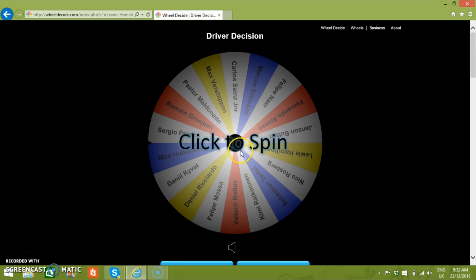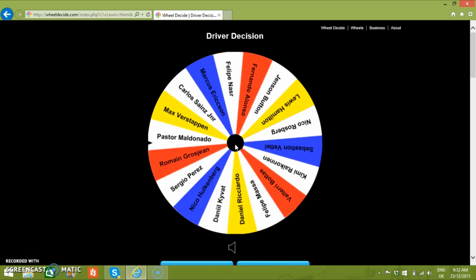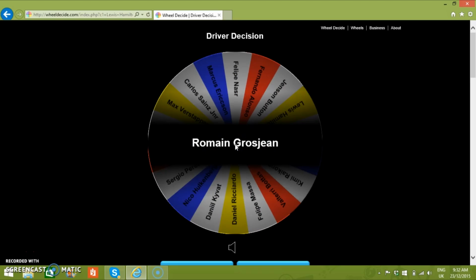see my previous video. But now we're going to have a look and see what driver we picked for today's race. So we're going to click to spin right now. The wheel's spinning, as you can see on the screen, and it's slowing down. We're going to drive as Romain Grosjean. So it's a good steady start. Probably about a middle sort of car, midfield. So that's a bit of a challenge to start off with.